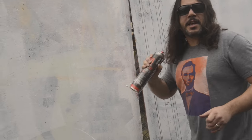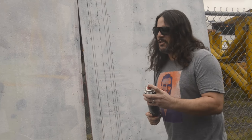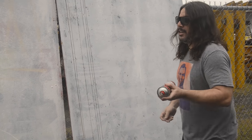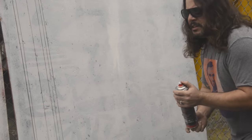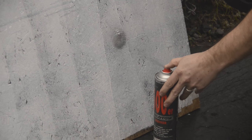All right, so the can is thoroughly shaken. Let's see if my invention works. Honestly, I don't know if it's gonna work yet. Let's get low so we don't sully this wall right here. All right, let's see.